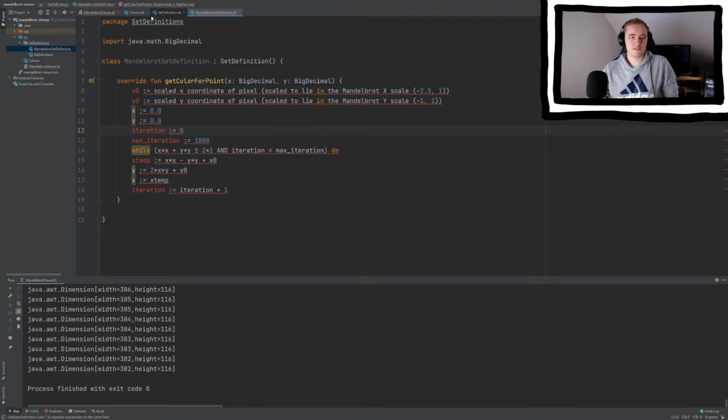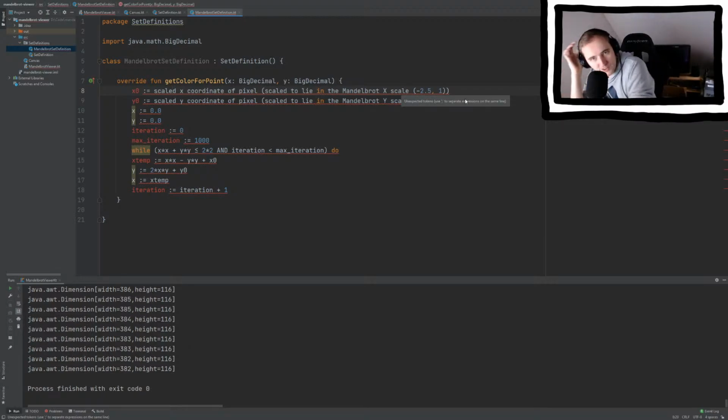Okay, so this is of course not gonna work. X0, Y0, scaled X coordinate of the pixel, scaled to lie in the Mandelbrot X scale. Okay, so there's a maximum to how far we can zoom out, apparently. Should there be?